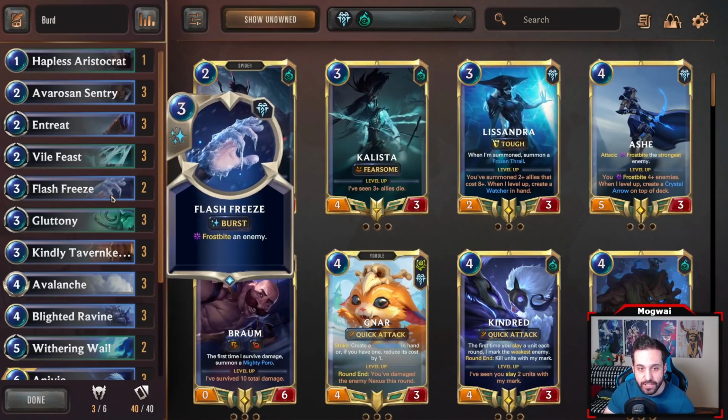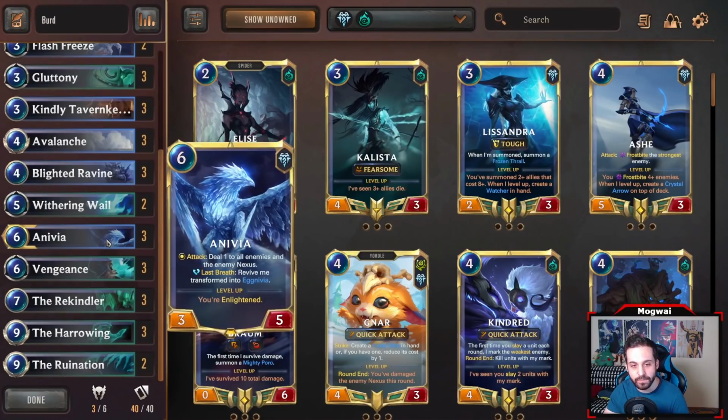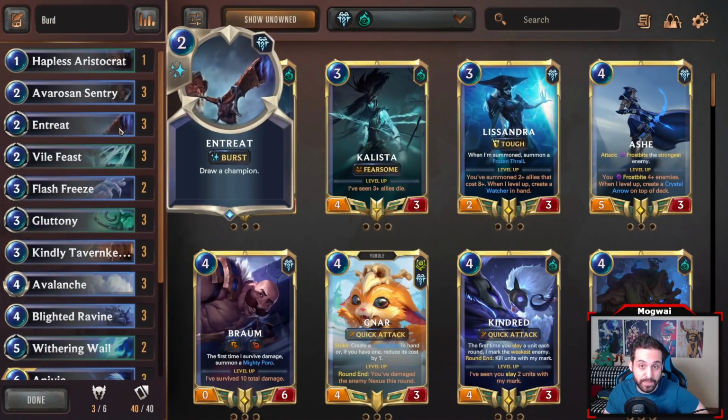A couple copies of Flash Freeze alongside the Entreat. One of the neat things about this is that if we have ANIVIA on the board, which we should always do by turn 6, from that point onwards, Entreats become, in a way, 8 mana Harsh Winds. Not ideal, but not terrible either. Harsh Winds allows us to just effectively stall most open attacks in the game, and we can continuously cycle that.